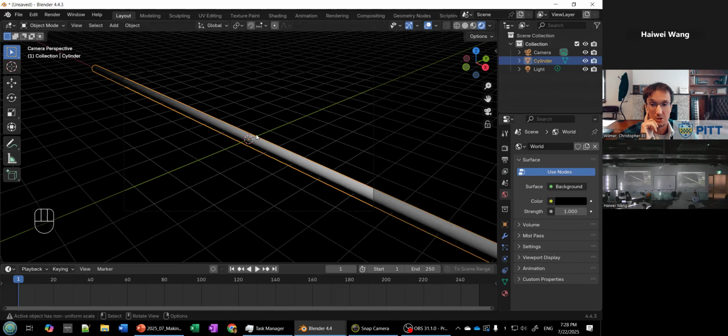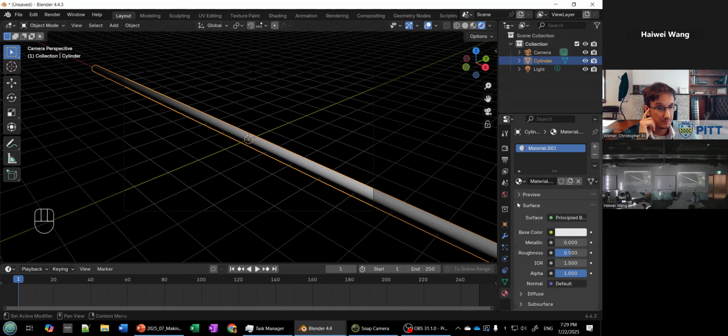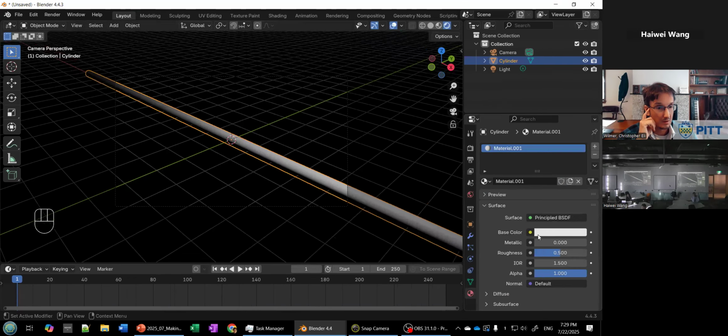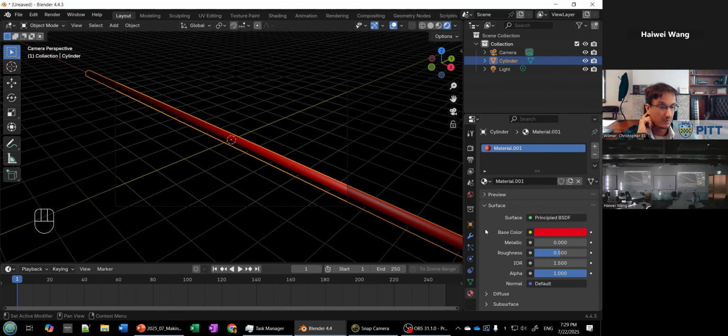And now let's give this cylinder a glowing material. So I'm going to click on it, click on the Material tab at the bottom right, click on New, and we saw this menu before, and all we did was change the base color, so we could change it to red. But this is kind of like painting a cylinder red, which is not exactly what we want to do. We want this cylinder to be emitting light, which a laser really wouldn't do.